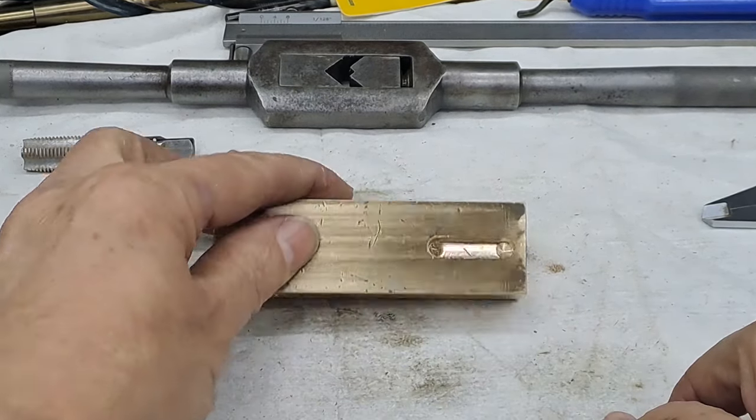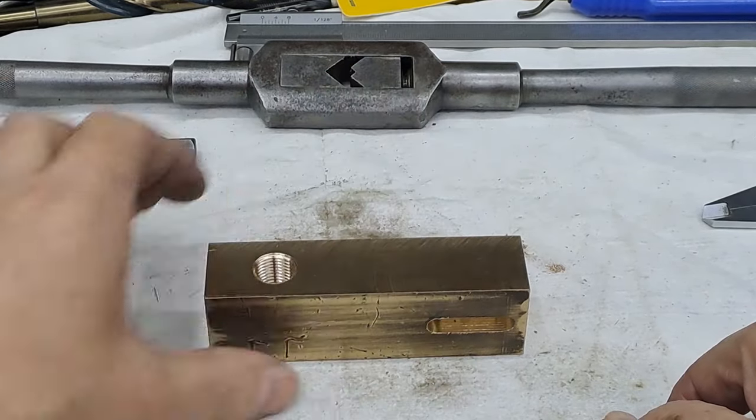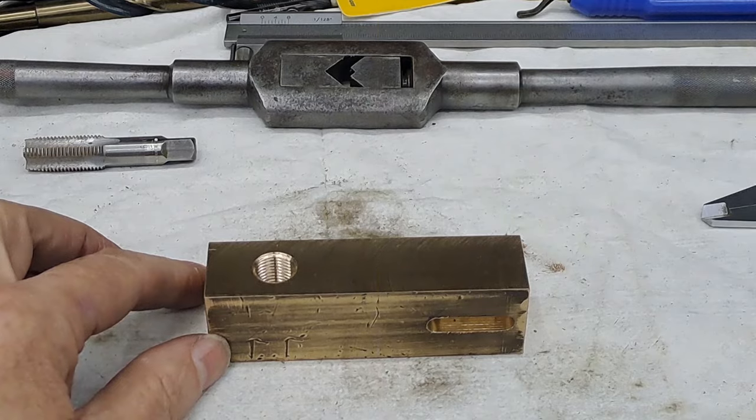Right, I won't show you that. You've seen this one. I'll come back to you when I've got both of these slots done. All right, guys, back in a tick.